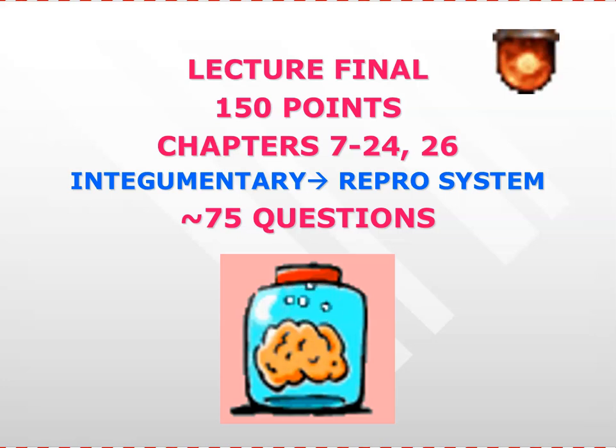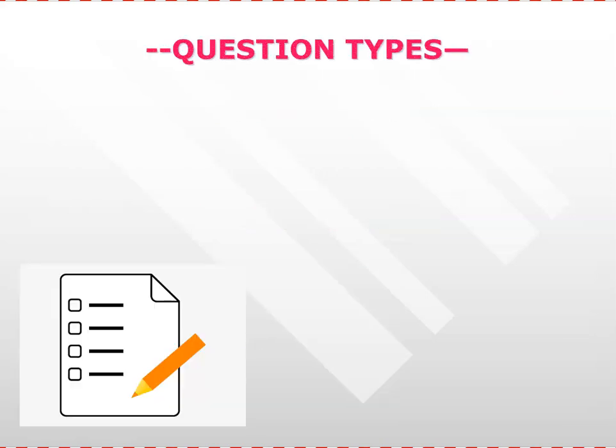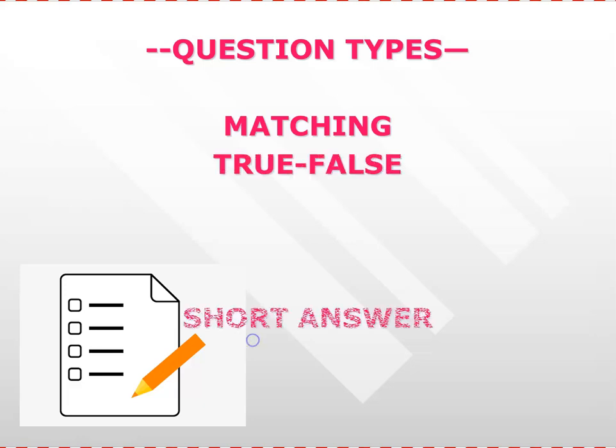I anticipate that you'll have approximately 75 questions to answer online. And question types are going to be similar to what you had on the last lecture exam online, but just to review, you will have some matching, you will have some true-false, you will have some ordering questions where items are out of order, you will have some short answer, where you're typing in a paragraph or two, perhaps 2 or 3 sentences.